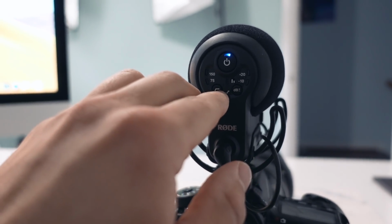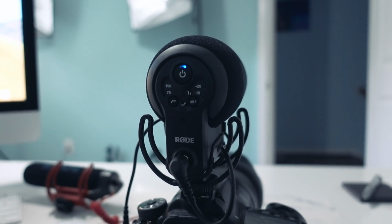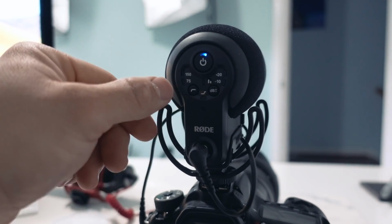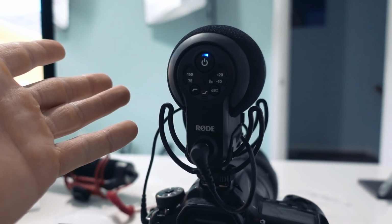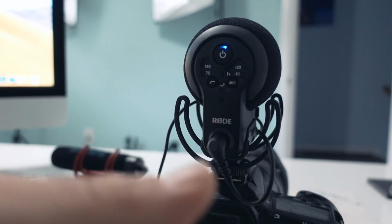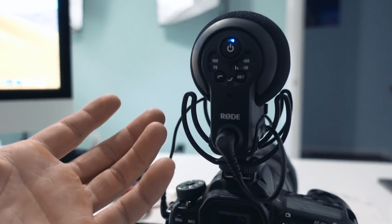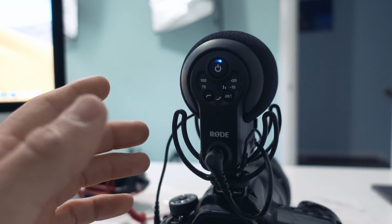But this is your high pass filter. Wow, I cannot speak this morning. And you can hit this and it'll change it to 75, 150. And that, I guess, would be ideal if you're in an area with a lot of low hertz frequencies around you, like maybe if you're in traffic, around an AC or something like that. But again, I don't think it's super necessary for our style filming.